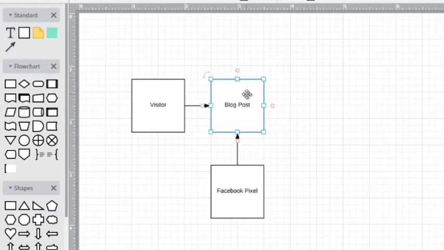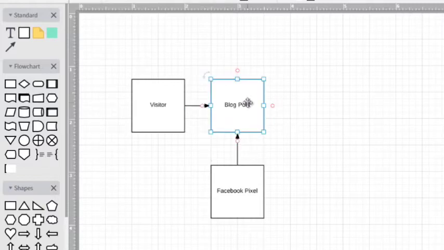Now, bear in mind that if you want to learn how to set things up with different scenarios, what do you do with an opt-in page? Or what do you do when you're trying to get somebody to fill out a form? Or what do you do when you're trying to sell a product? I'm going to talk about different real life examples in the next video. So just keep that in mind. Let's just talk about the basics.